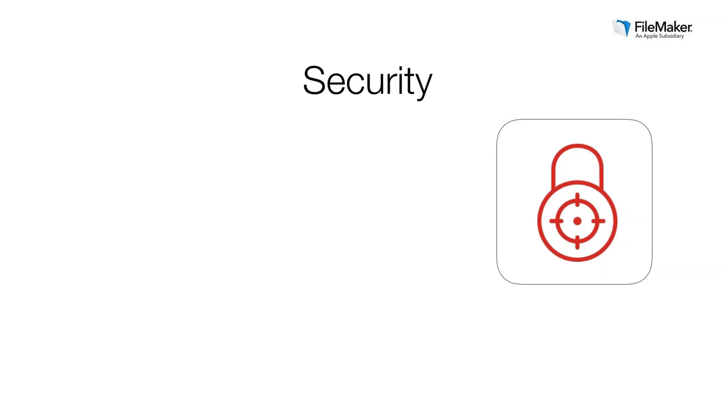Some other important notes on security. SSL. This is the same technology that protects your credit card information from being grabbed out of the air by someone when you do online shopping. It protects information in transit. In order to use SSL in a production environment in FileMaker, you need to purchase a third-party SSL certificate.